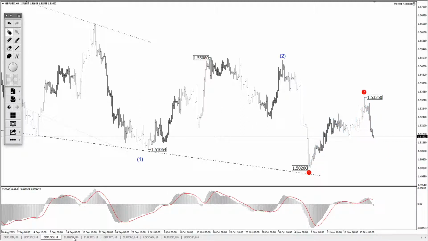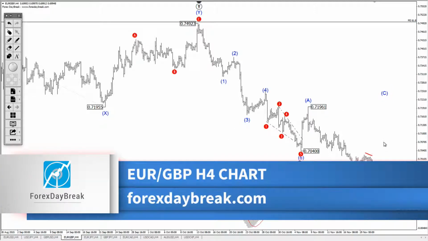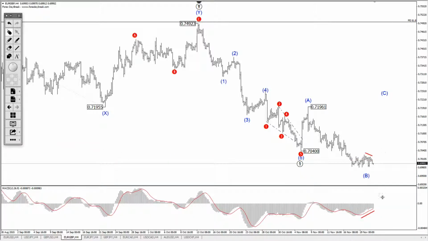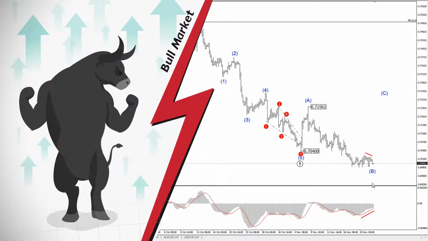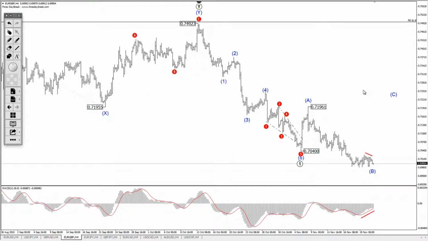Alright, let's look at the Euro Pound briefly. We have a similar situation here as in Euro USD. We have divergence in the momentum. So my wave labeling here also is proposing that we are forming now a B wave of large ABC structure, and we should see an upwards move as the C wave. Also an expanded flat is forming, in my opinion, on Euro Pound. We have now formed the B wave down.